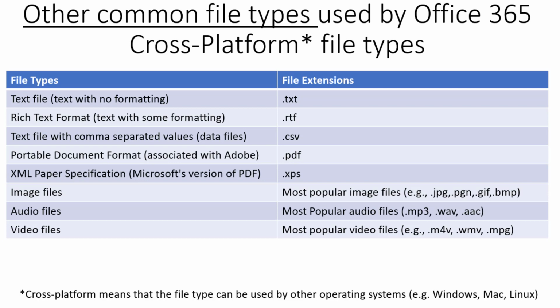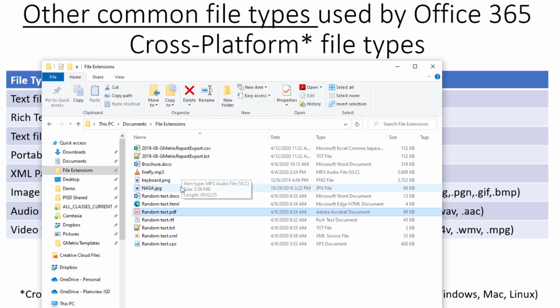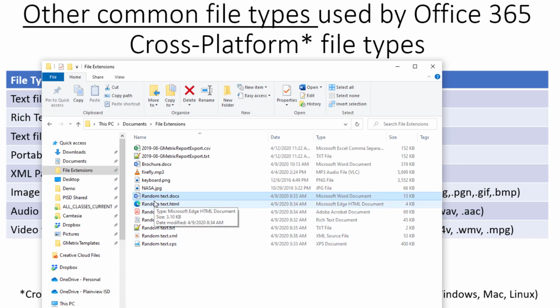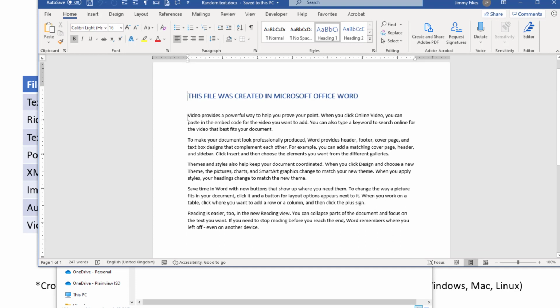Now I'm going to open the folder that you saw in the first lesson, and these are some different file types, and you may recall that I created this one document called random text.docx. I'll open the file, and you'll see the file the way that I created it. Just random text with maybe a title, and the title up here has a heading of 1, and so it's blue, it's all cap, larger font than what you see down here. That's the Microsoft Word format.